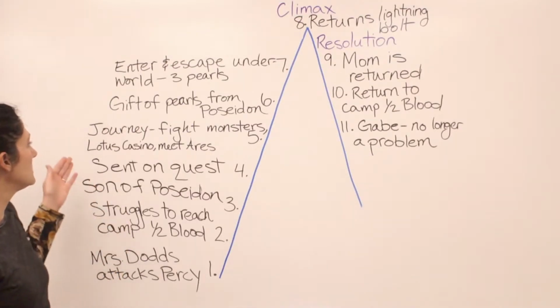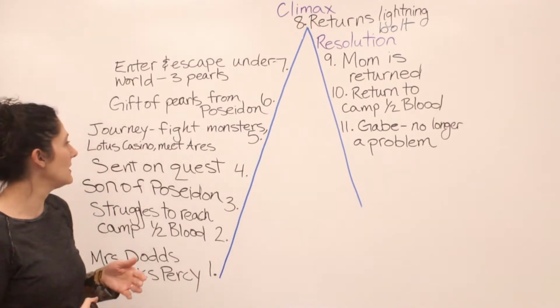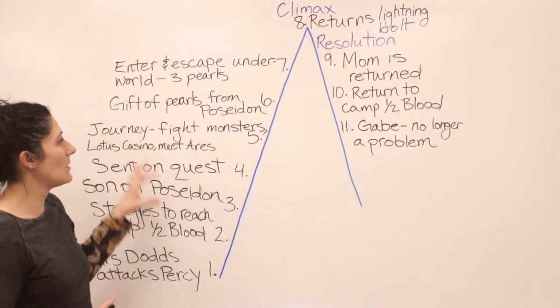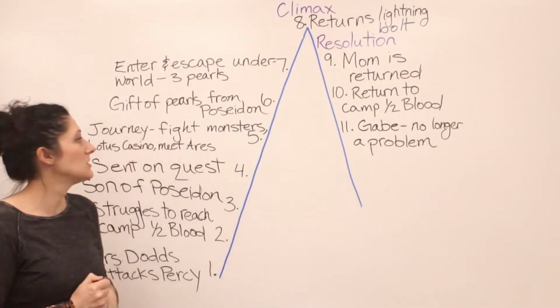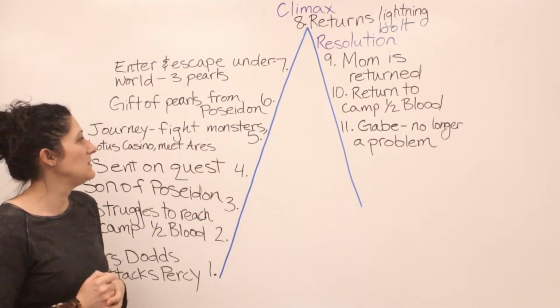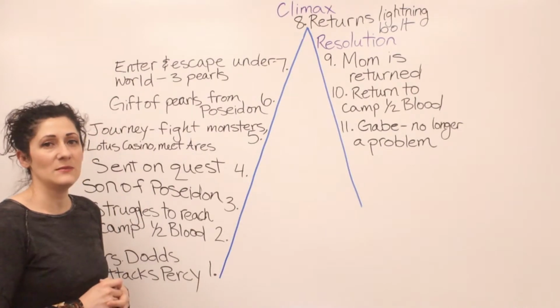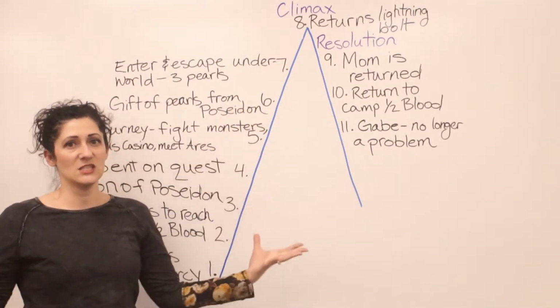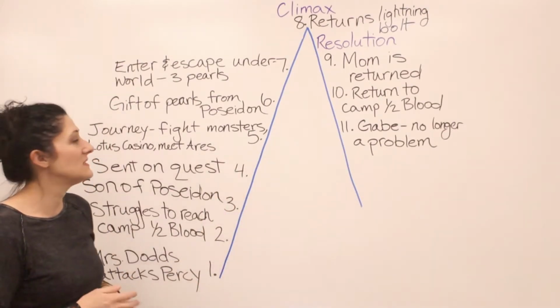Okay, so after the Oracle, he leaves, he starts his journey, and he fights monsters. He goes to the Lotus Casino and has a battle of wills trying to get out of there. And he meets Ares. So all these things happen while he's out trying to cross the country. One of the monsters he meets is Medusa. He has to defeat Medusa. He meets this Chimera, which is this little tiny chihuahua that evolves into this huge monster in the St. Louis Arch as he visits there.